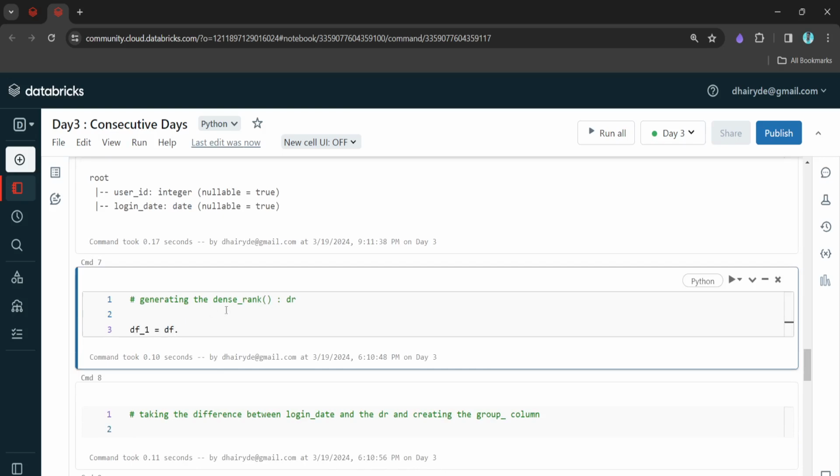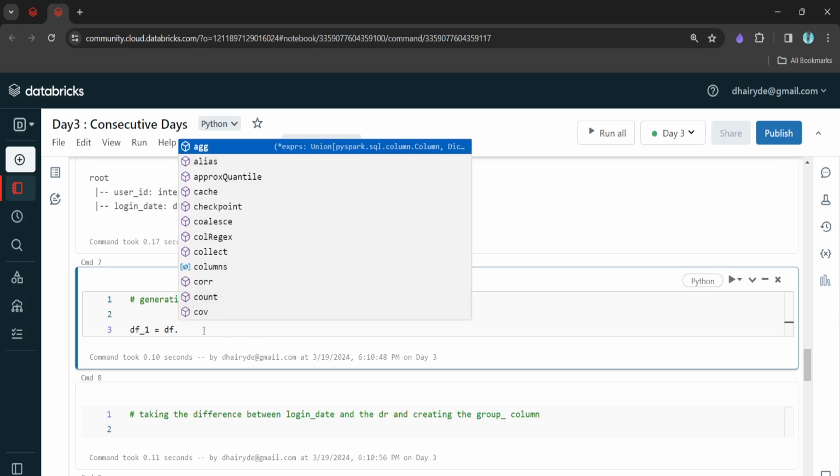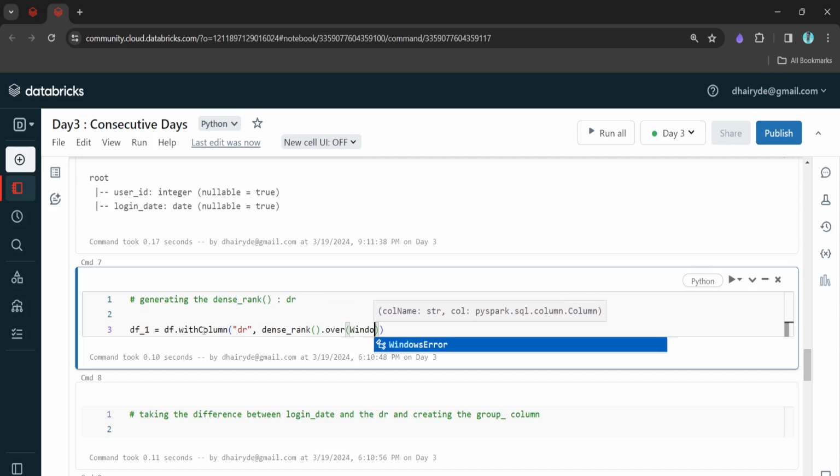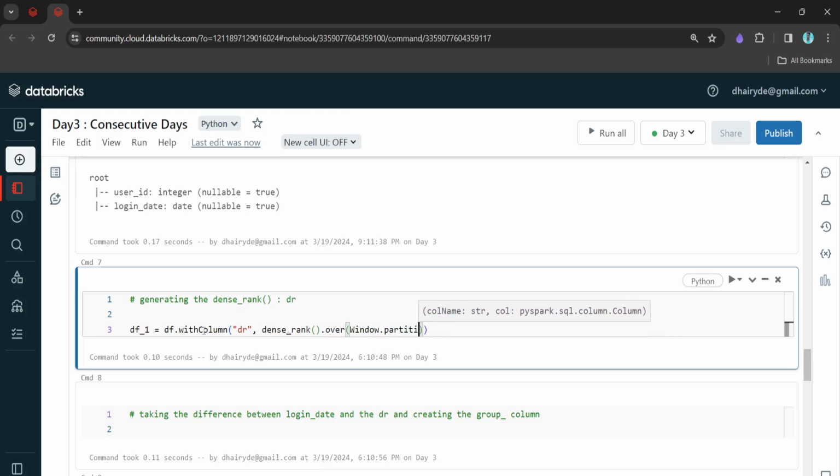Okay, now here the solution starts. Basically what we need to do is generate this dense rank column, right? So we can write dense rank dot over, and we need to write the window. So window dot partition by what?